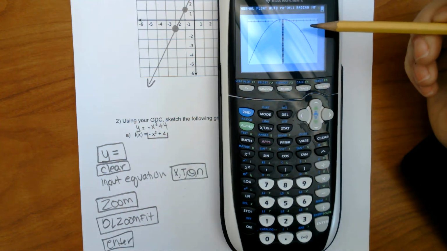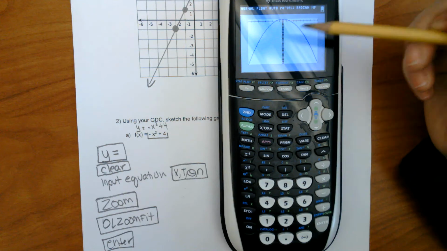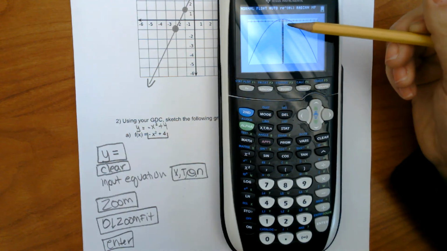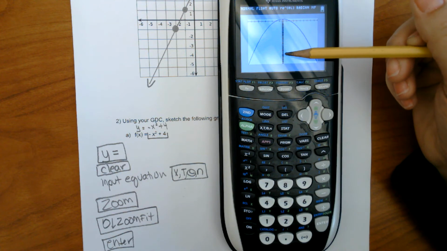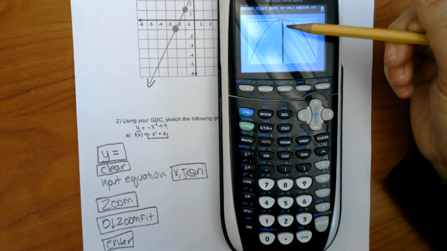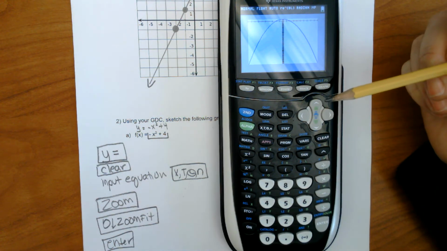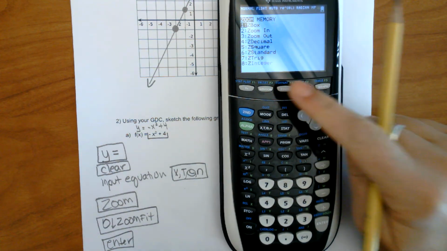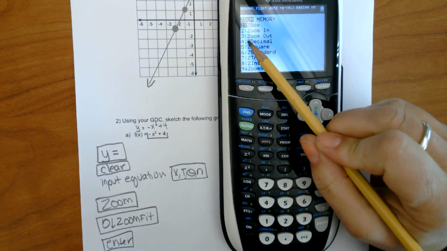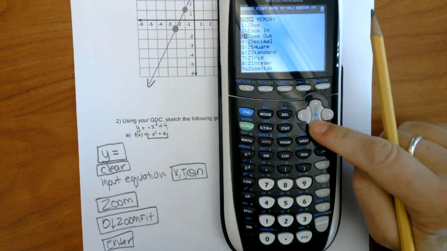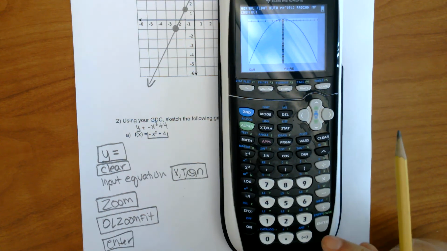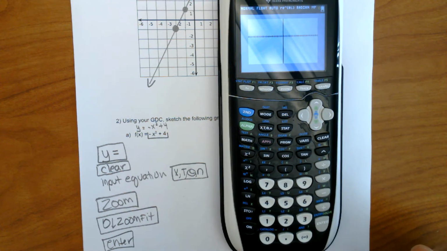And we notice it fits it really nicely to the graph, just like this. Now this is zoomed in a lot, and you can tell because of all these little itty bitty lines. So if you want to zoom out, you're absolutely right. We can press zoom again and see how it says number 3 for zoom out, so we can zoom out if we would like. And once you push enter, you're going to have to push it one more time.